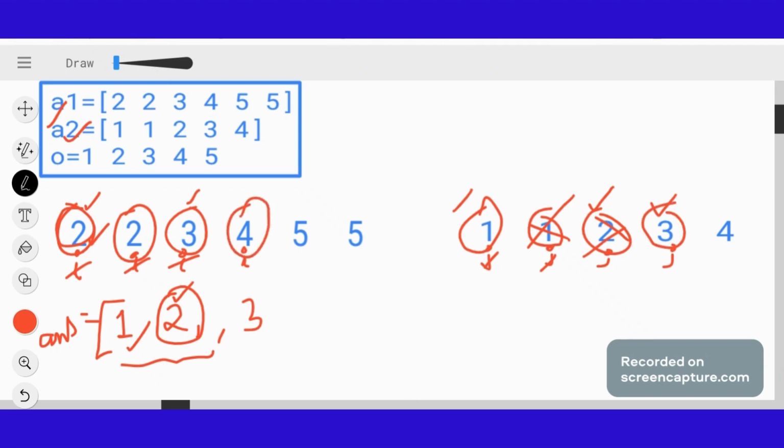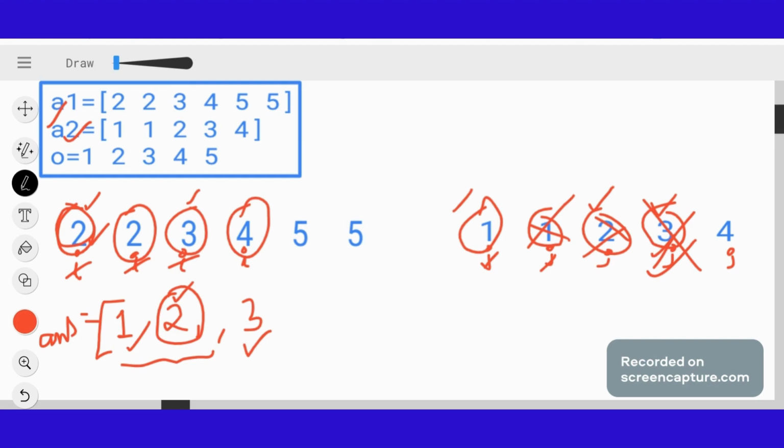Is 4 greater than or less than 3? It is greater than 3. So we will push what? We will push this 3 because it is less than 4. But we already have a 3 in our answer, so it won't be safe to push this 3 again. So ignore this and move our pointer j forward.